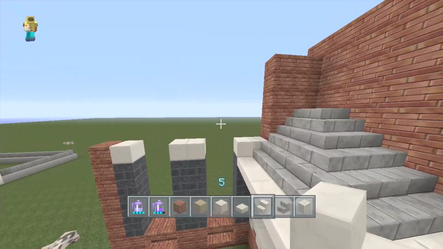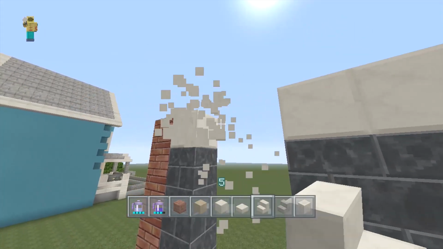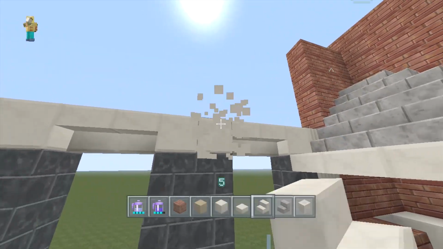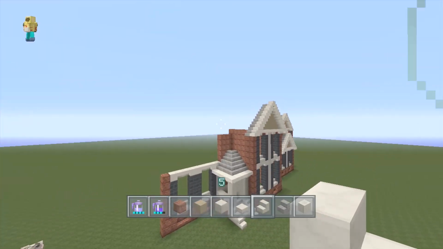One thing we forgot to do in the last part was add our stairs here, like what we did with all the other windows, and also here as well. Just like that. There we go, perfect. Okay, so now we have our front porch made and all of that taken care of.